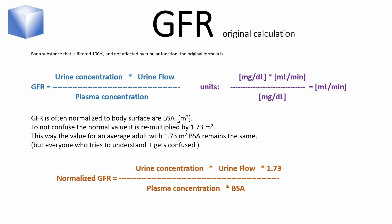Please note, body surface area, or BSA, is not the same as BMI, body mass index. The average BSA of an adult was 1.73 meter square in the years when all this was developed. So if you add another factor of 1.73 to the calculation, then the results did not change for an average adult. What you then get is GFR expressed as milliliter per minute per 1.73 meter square, and the number is the same for the average person. People are heavier now, and the whole 1.73 meter square factor is somewhat awkward. As a medical society we could probably do better than that, but GFR normalized that way is so deeply ingrained in all of us, I doubt a smarter solution will become standard any time soon.